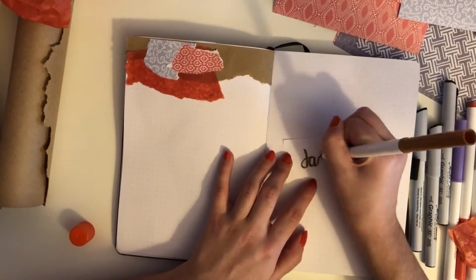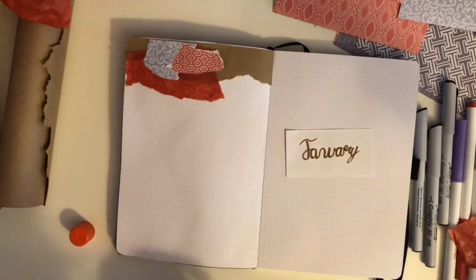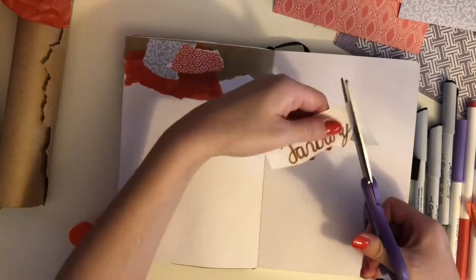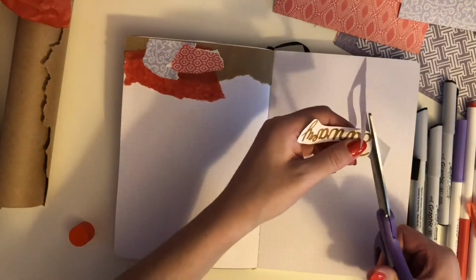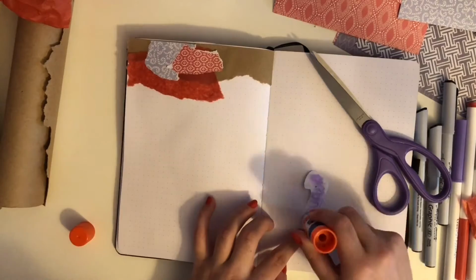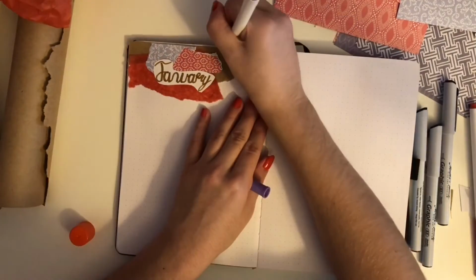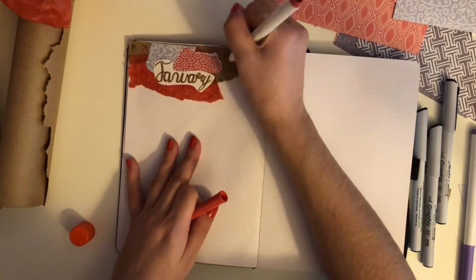This January is not as pretty as the other January. I struggled with my R and all the letters actually, because halfway through it I got really self-conscious because I was on camera. I'm like, oh my gosh, did I spell January right? And now I'm questioning myself again. I'm pretty sure I spelled it right, and if I didn't, whatever. I know what it means.